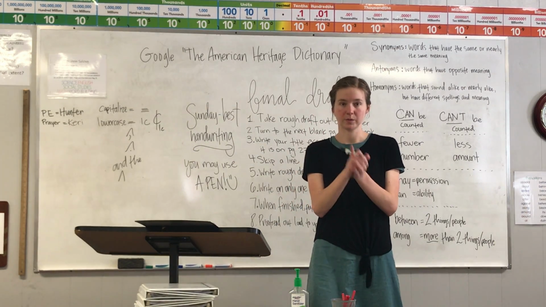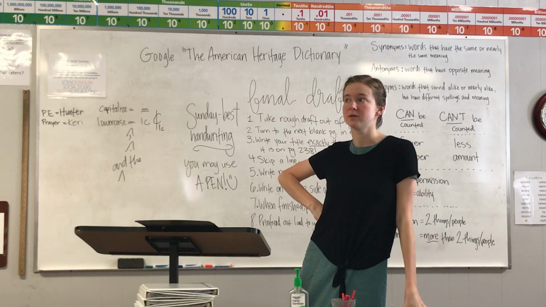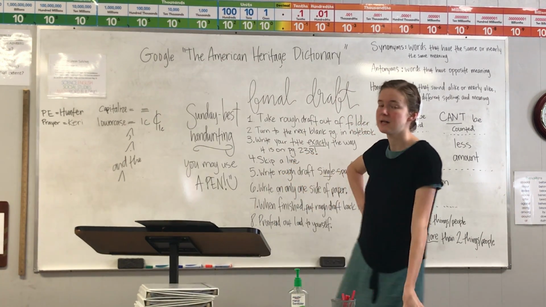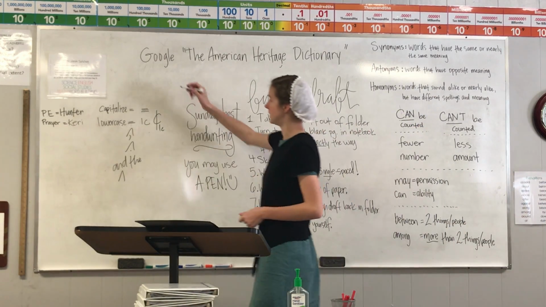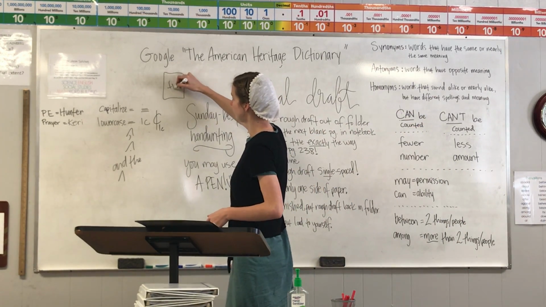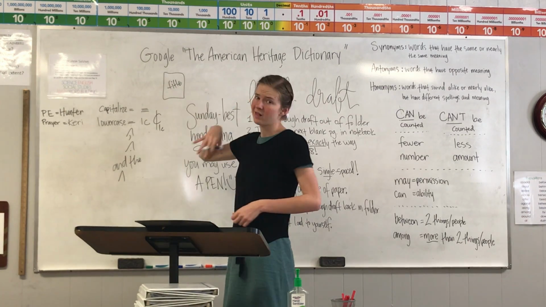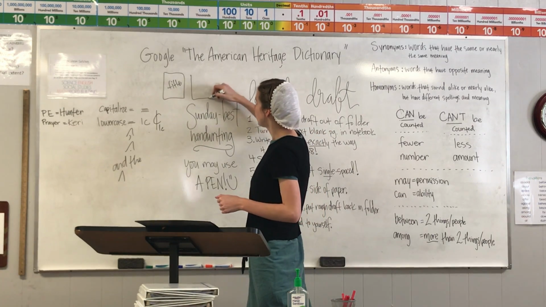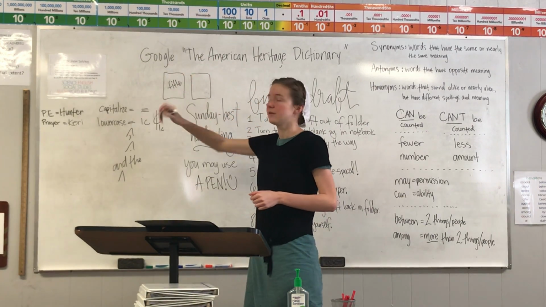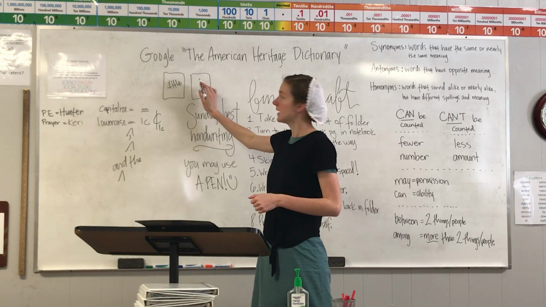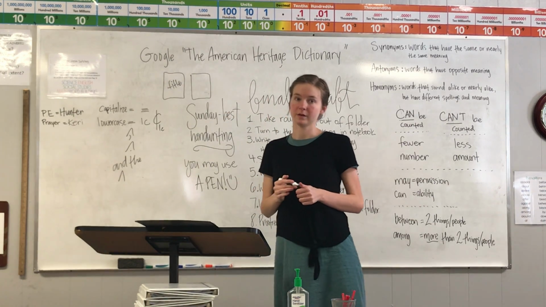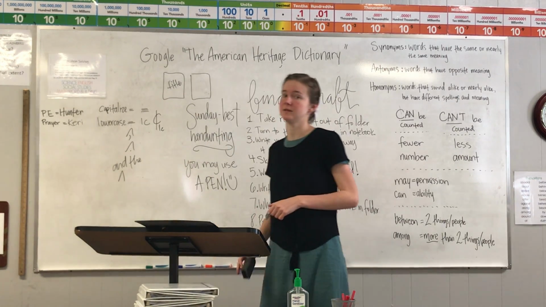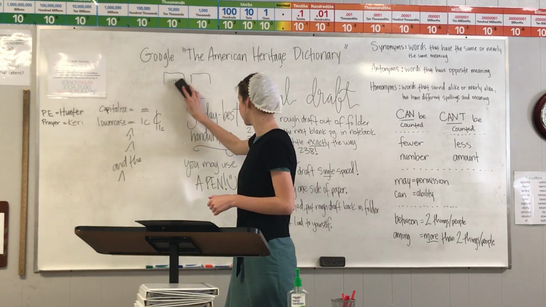A note on illustrations. Most of y'all have illustrations. Some of y'all, your printers were not working. You need 3 illustrations, including your title page. So your title page must have your title, and you can color it, paint it, whatever. We talked about this before. You'll need a title page, and then you'll need another page with, you could have 2 pictures on it. That'd be fine, because that'd be 1, 2, 3 illustrations. If you have more pictures, you can put it on 2 different pages, but you must have 3 illustrations, including your title page or your cover page.